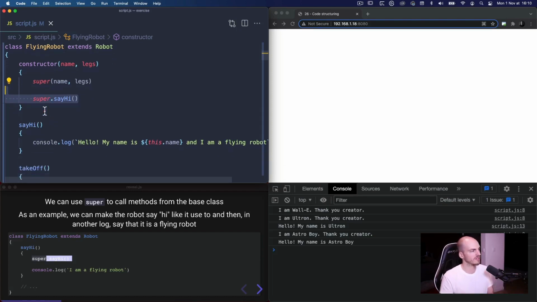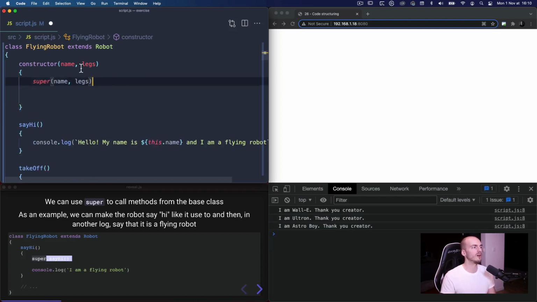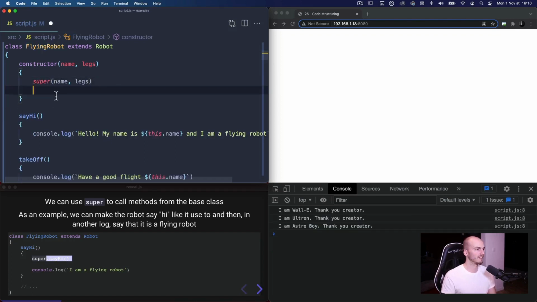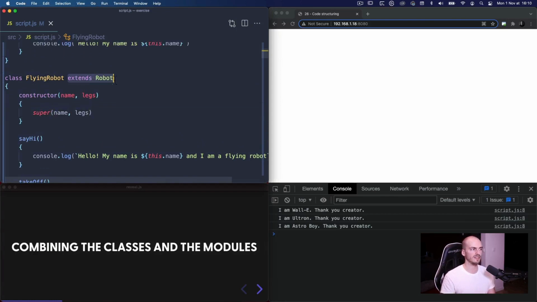Why is it not calling the say hi? Why not this say hi? If you create a method, you're supposed to call it. So I showed you that, but usually we don't use that kind of thing. We just need to do the super here if we want to do more in the constructor of the new class. Okay, great. It was a bit too far, but still we are going to need some extends and do the super just like that.